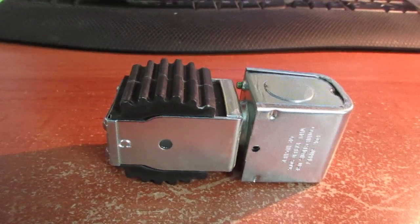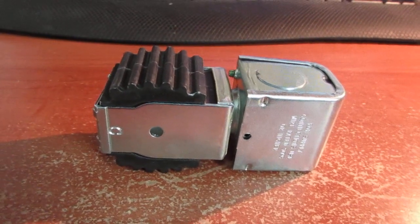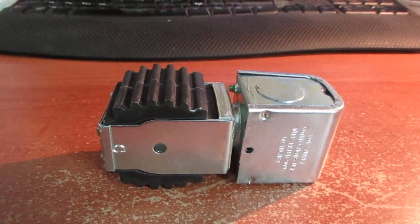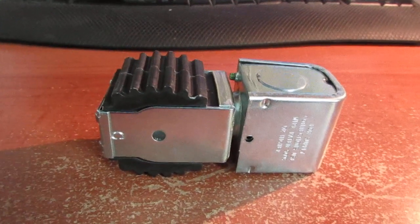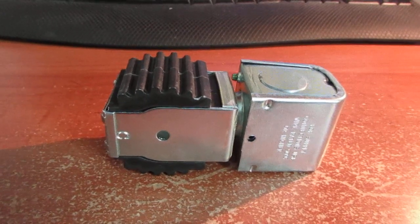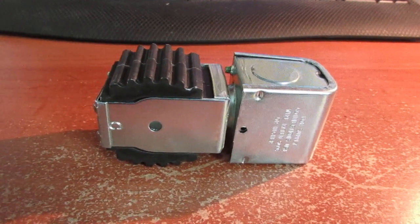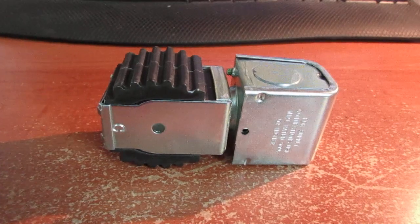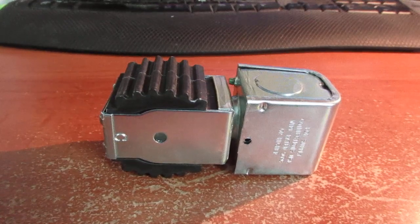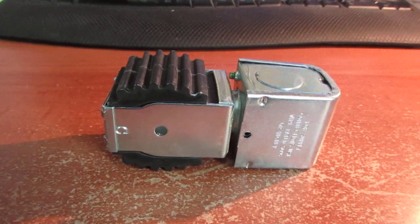Just thought I'd let you know about this coil — we do sell it online. The original plate that is on it, where it says 453P12, you use the original one — that's the only thing it doesn't come with. Other than that, this is 1,200 PSI rated at high temperatures. There are some suppliers out there that gave a customer the wrong solenoid, so I sold him the correct equipment and he's been happy ever since — it does the job and does what it's supposed to do.